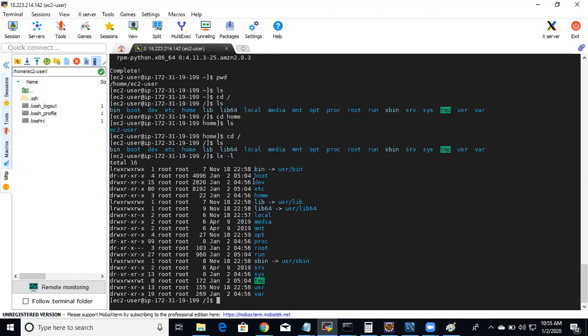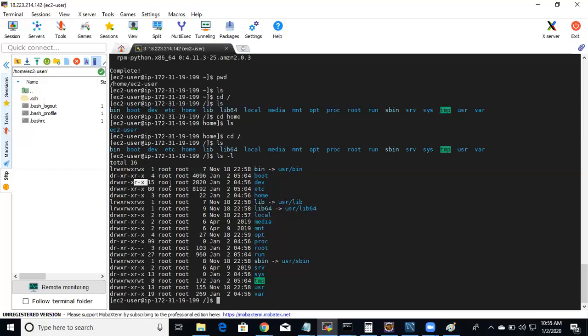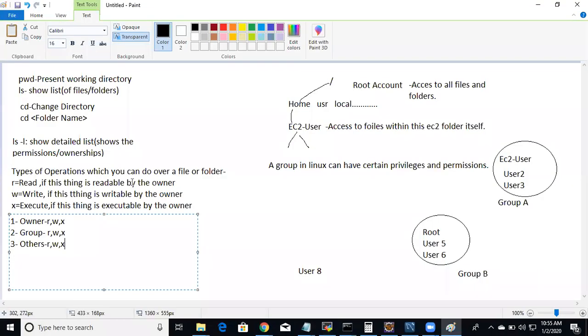Now see, there is a certain thing called dev here. Dev has read, write. It is a directory, again. This is a folder here because it is in dark blue. So dev is a directory, and read, write, execute permission is given to the owner. Read and execute permission is given to the group in which the root lives, and then read, execute is given to the others. So others are the people who are in the same group. Let's say that user 5 and user 6 are in the same group as root. Okay, so they will be able to read and execute, that's it, because they are in the same group.